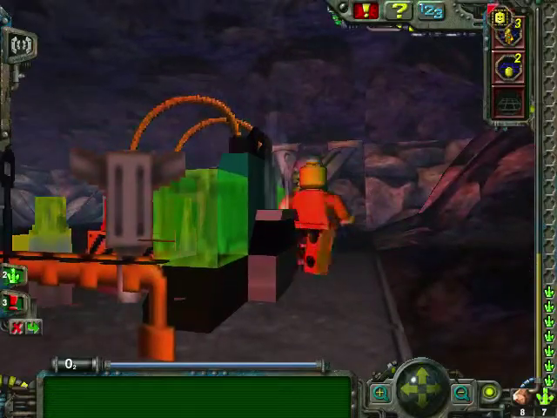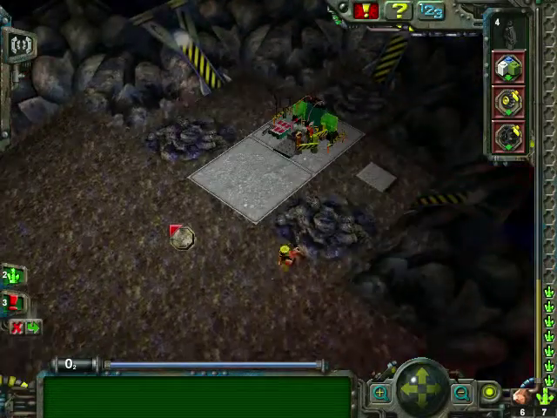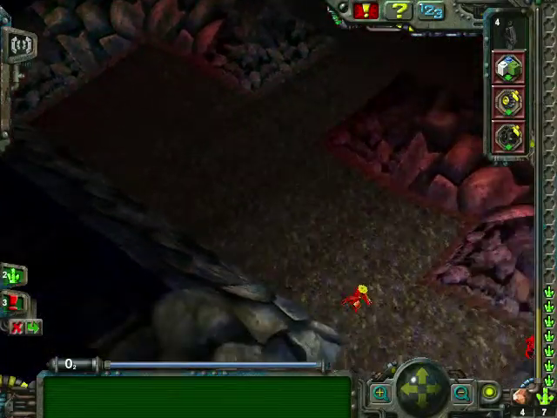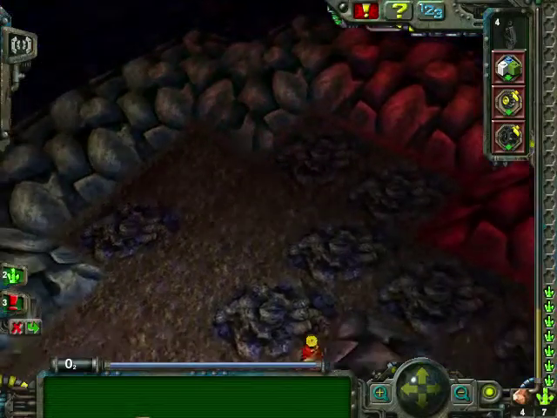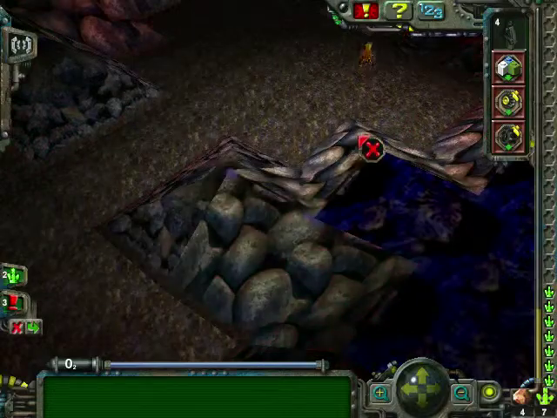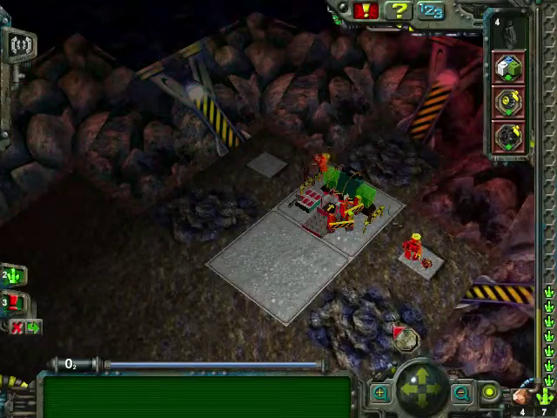Do they? Rock Raider. A landslide has occurred. Great, stupid Steam event. Small vehicle. A landslide has occurred. This video is gonna be so freaking long because these guys are so slow. Rubble.